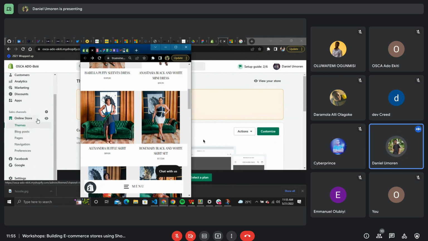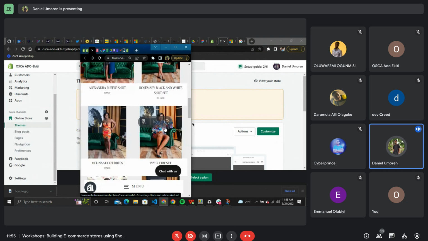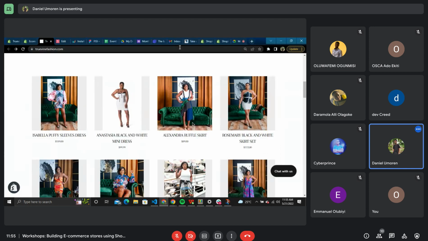I was trying to do it sometime last week, and I haven't gotten it, because I had to reach out to Shopify support, and they sent me where to add the code. Do you understand? So there's a limit to what you can edit, though you can make it flexible to your own taste, if you're using a template. But if you're using your own inbuilt templates, then you have access to it. Okay, thank you.